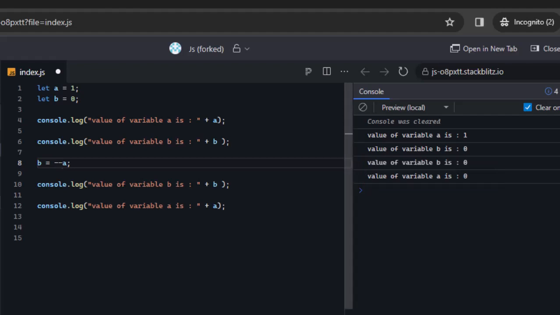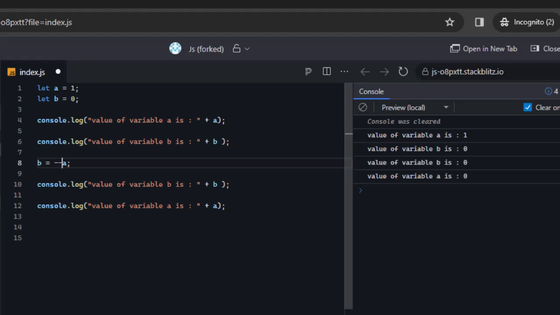So that was a quick demo about different mathematical or arithmetic operators in JavaScript. We looked at the addition, subtraction, division, modulus division for the remainder, as well as the post increment, the pre-increment, and the post decrement and the pre-decrement. Now let's look at our last example for string concatenation.